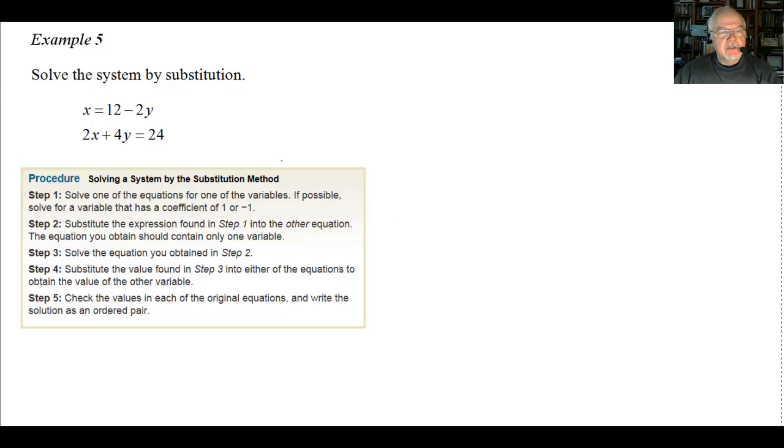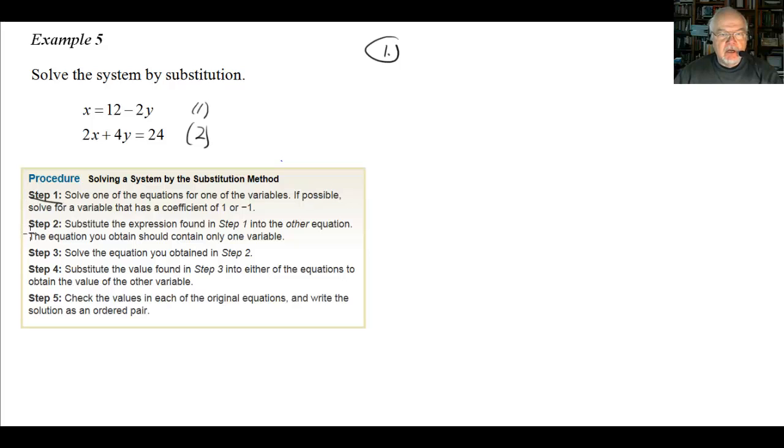All right, let's see if we can solve example 5 here, which is a variation of example 5 in section 5.2 of your book. And this is another system of equations, 2 by 2, two equations and two unknowns, and they look fairly straightforward. However, I think when we solve this, we'll find that it's in another special case. So let's do the 5 steps.